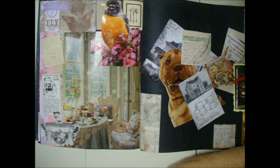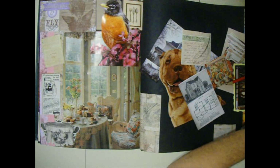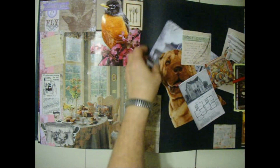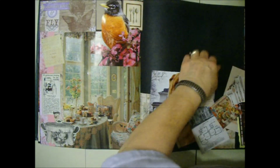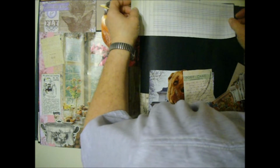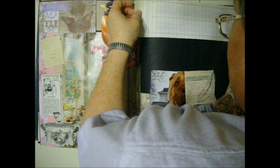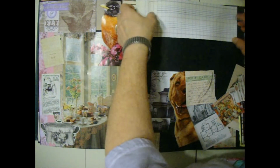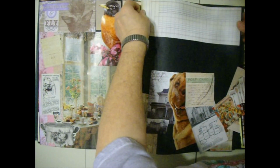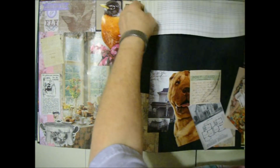Okay, working on gluing this. Trying to get a lot of glue on because that black paper is pretty absorbent. And I'm not real sure how this is going to fit on there. The edge of the black page is a little hard to see. Oh, I think I might need to trim it a little bit. Actually, I think I'll let it hang off this edge, and if I need to trim it, I can do that.